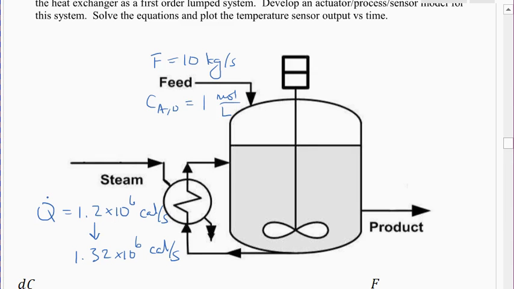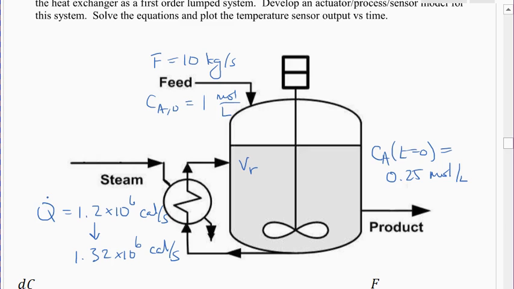Now also, other important constants that we're going to need to know is that the reactor has a volume, VR. Its outlet stream, Ca, at time t equals 0, is equal to 0.25 moles per liter. And then, of course, at time t equals 10 seconds, that's going to change because the heat load will change.